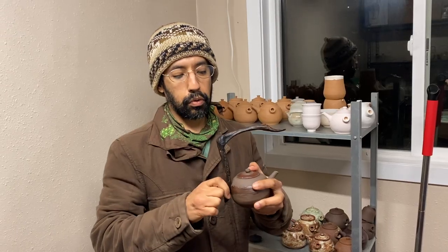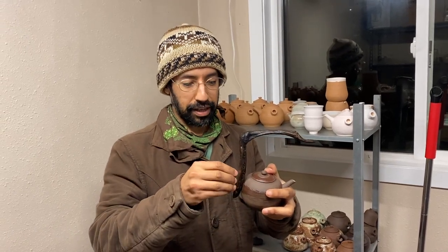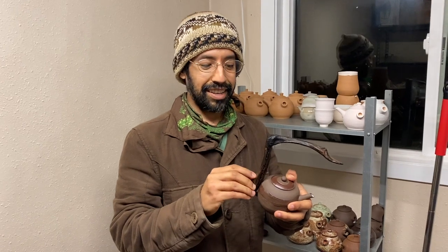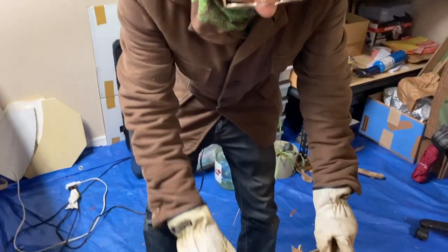I'm doing some more sculptural stuff, and maybe one of my teapots will sit next to Richard Notkinson in a museum somewhere. If he stumbles across this somehow — hey Richard, I would love to sit in your studio for a day or two and pick your brain. I'm sure I can learn a lot from you. You can see why it's so exciting going through a stick box.